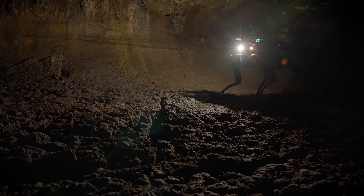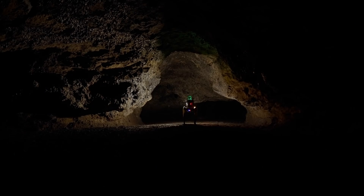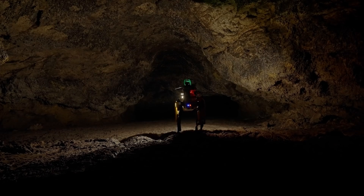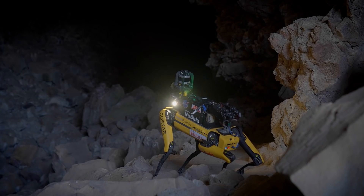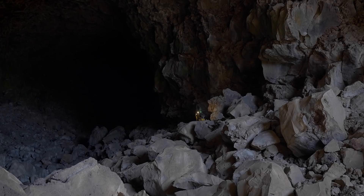This technology is exciting for exploring other underground environments — it's something too dangerous for people to do. This capability for robots to go in and explore an unknown environment can also be a great technology for search and rescue. This demonstration has been a huge success for us. The integration of our Nebula autonomy and AI solution with this capable Boston Dynamics Spot robot would help us one day to explore actual caves on other planets.